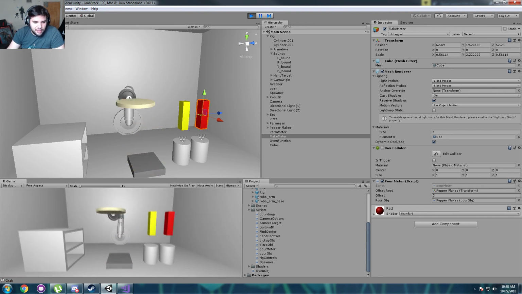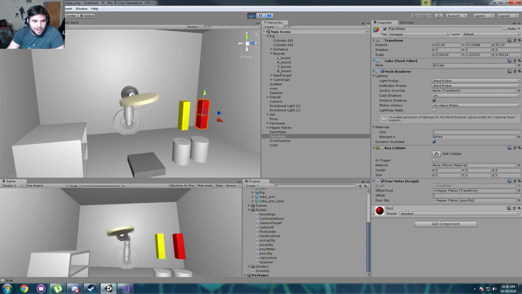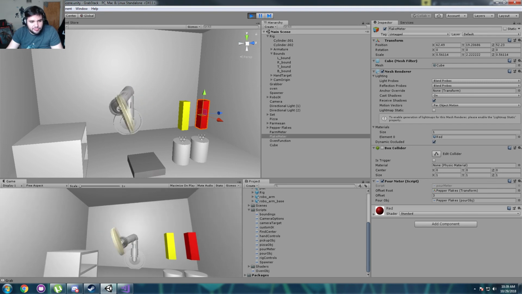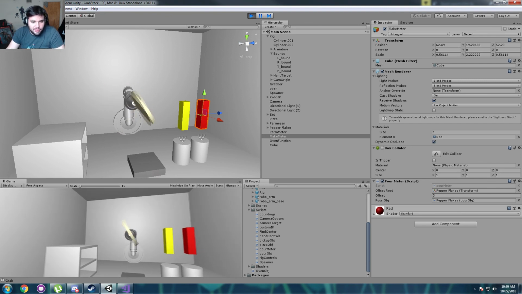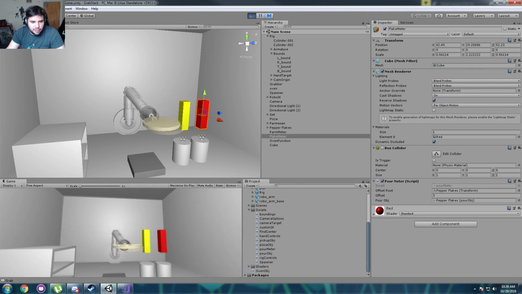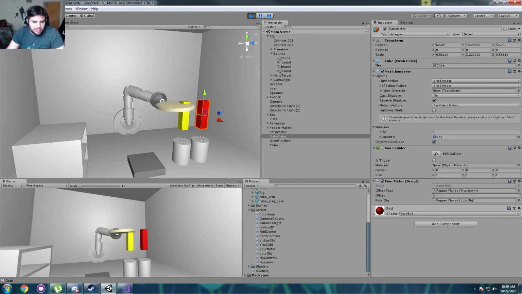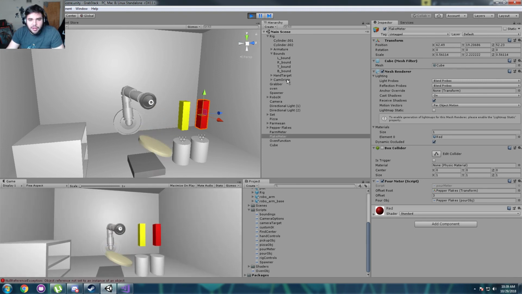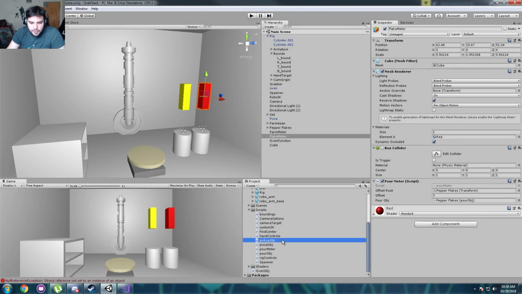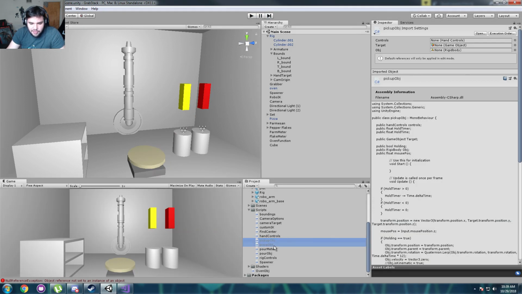I just have it so that it no longer moves the arm when you rotate things, and it will just add that input to the object rotating instead. So, holding right click, and I think that's mostly all I have to show so far.